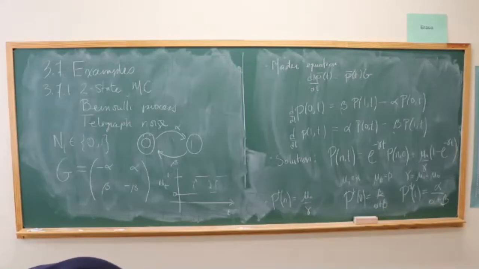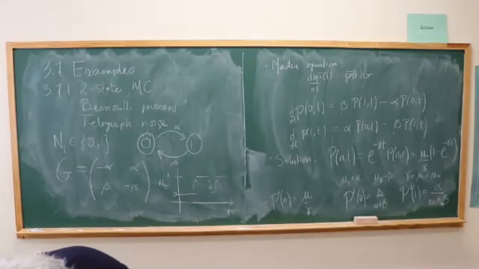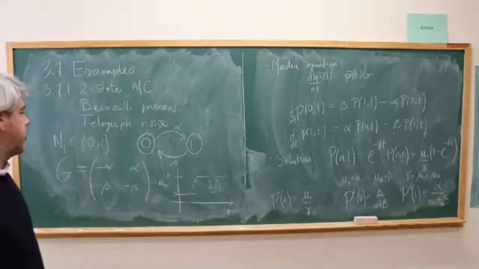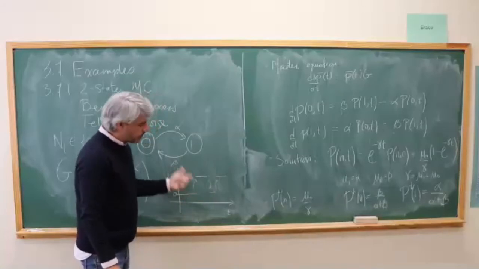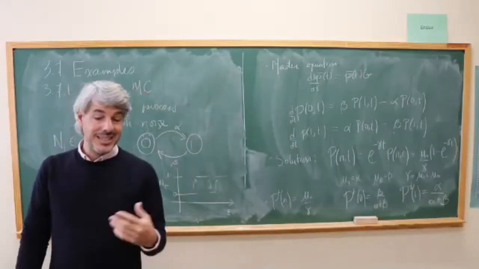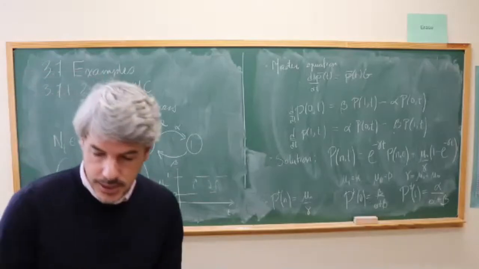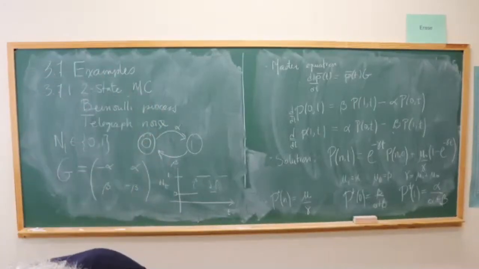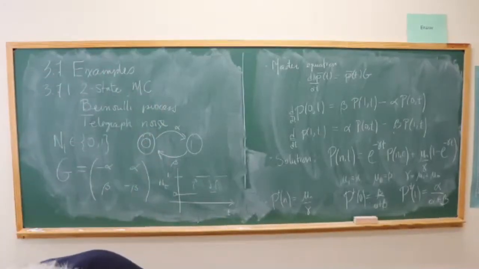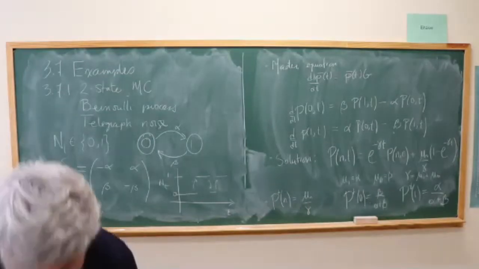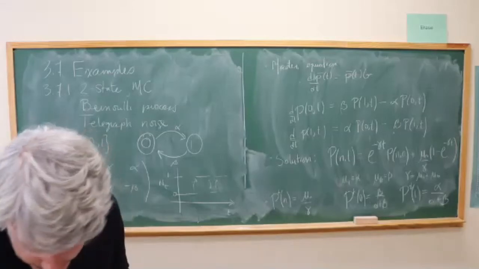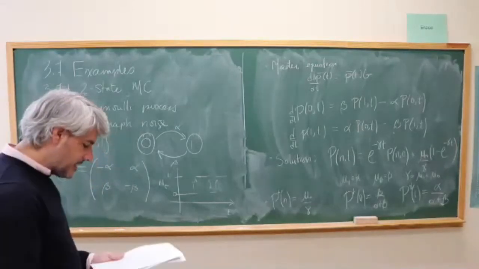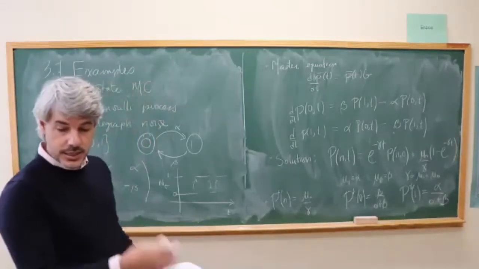There's a question here: can we calculate the total number of jumps from the initial configuration to the configuration at time t using the generator matrix? The answer is yes. I haven't calculated this, but if you look at a given trajectory, you can calculate the probability that you do one jump, or 2 jumps, or 3 jumps. It's a more technical calculation, but you can do it. What is the probability for there to be n jumps in time t? It's mentioned in the chat that this is given by a Poisson distribution. Indeed, and I'll show this in the next example.